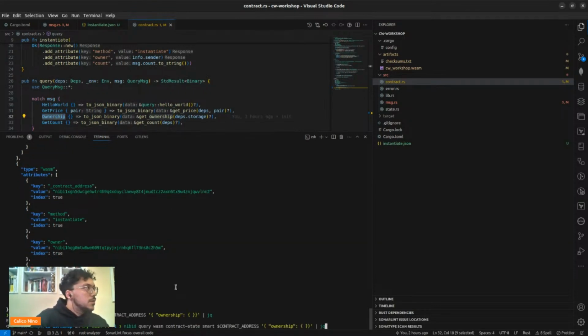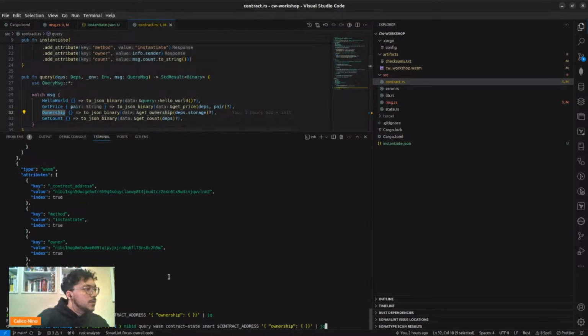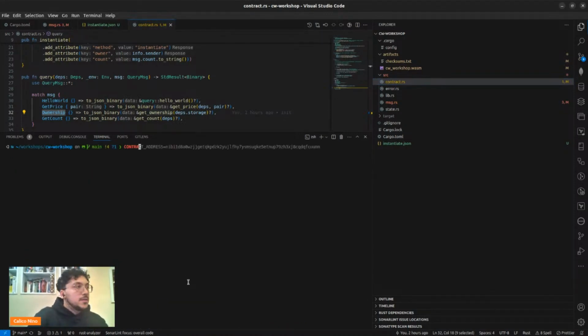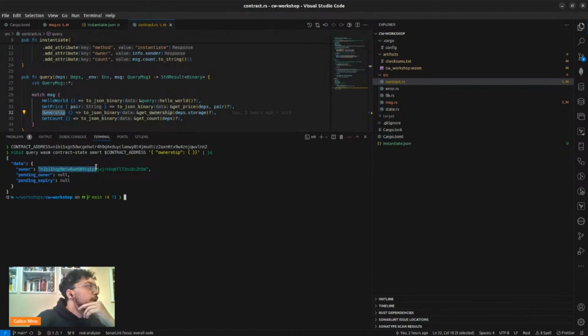What did I miss over here? Ownership required something. Is there? Oh no, there's no contract address. Let's do contract address equal to this. All right, there we go. So now we can see that we were able to successfully query the ownership.